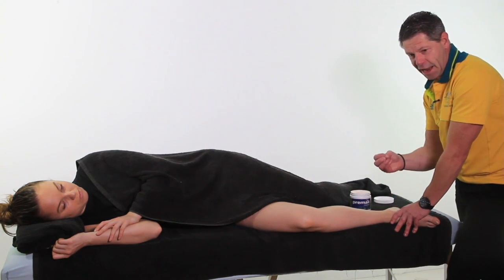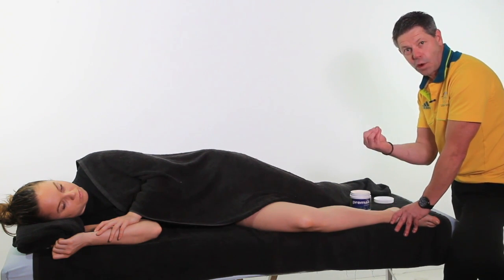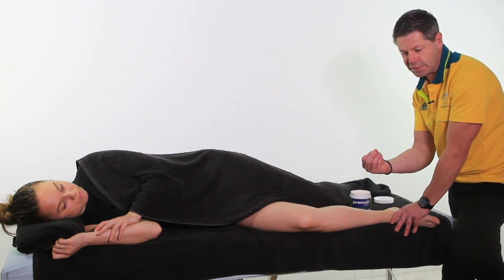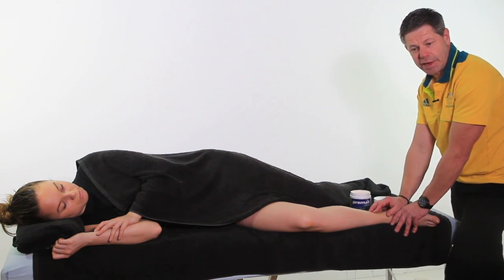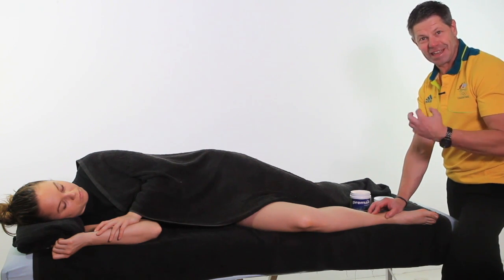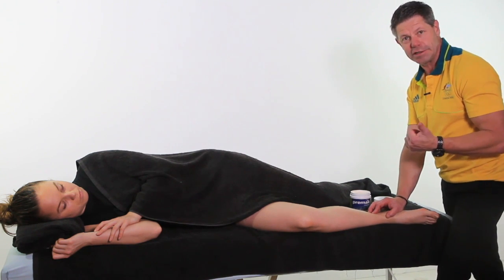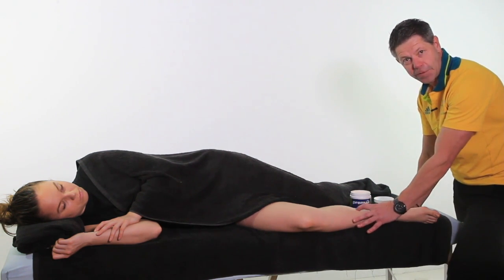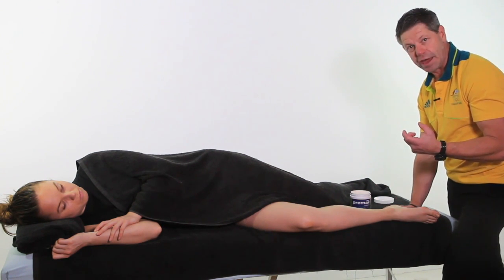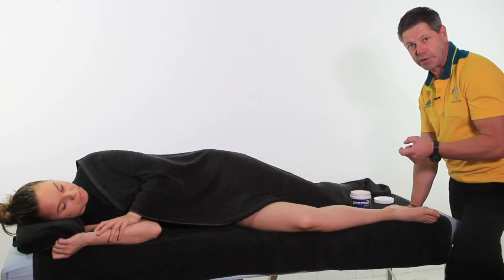The first thing you need to work out is how reactive these shin splints are. Does that mean they actually have to run for quite a while before it becomes symptomatic, or can they reproduce it quite quickly? If they can reproduce it quickly, part of what I do in my treatment process is I assess and I treat as I go. I might get my athletes just hopping or doing some calf raises to really isolate exactly where they feel it, and then we can go straight into the treatment from there. I'll urge you to do that if you can, because it gives you a great overview of isolating the areas.